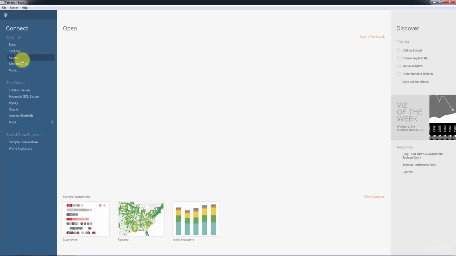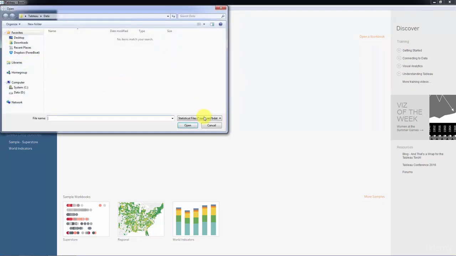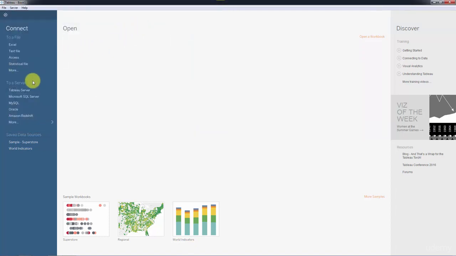There's Access databases. There's now statistical files. This is a new feature of Tableau 9. You are able to connect to statistical files, and as you can see here, these are SAS files, SPSS files, and even R files for those of you who are interested in statistical modeling with R. Let's have a look at what else we have. We've got Tableau Server files. We've got Microsoft SQL Server.